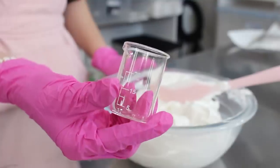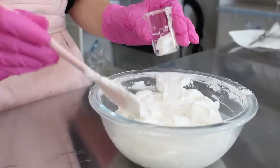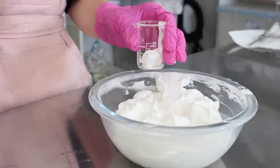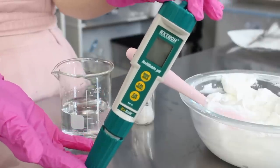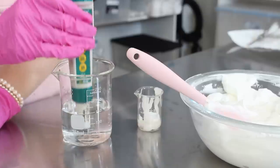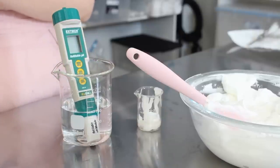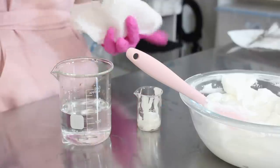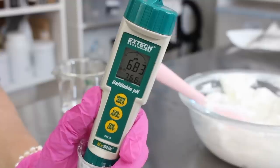I'm going to take a small beaker, add a little bit of the body butter in it, because we don't want to put the pH meter directly into our body butter, because we don't want to contaminate it, because our pH meter isn't sanitized. So grab a little beaker, or I guess 250 milliliter beaker, that's what I normally use, and fill it with some distilled water to rinse off your pH meter, and then dip your pH meter into your small little sample. And the pH is 6.83.